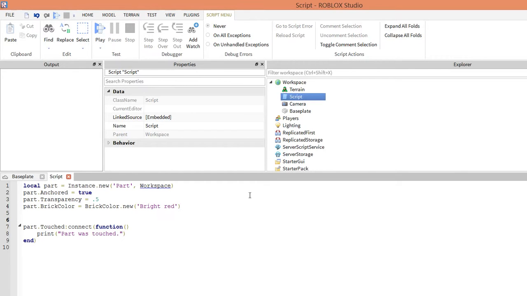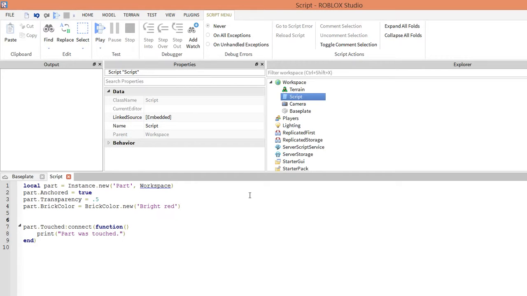So it's a local part. It will appear in the workspace because in brackets we've got part, workspace. So that's what's created. Instance.new is like the creation message. So create a part when this script runs and plonk that part in the workspace so that it appears in the game. Then part.Anchored is true, means it's stationary.